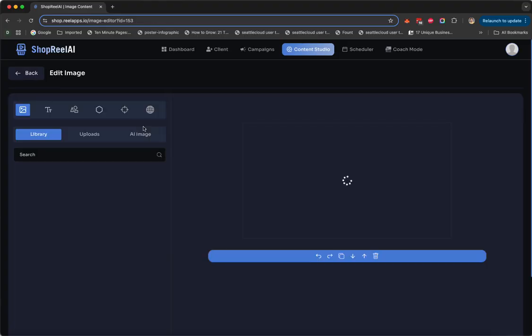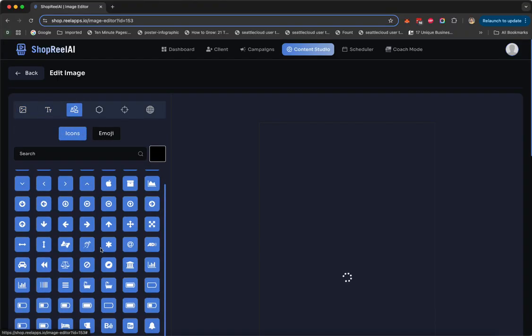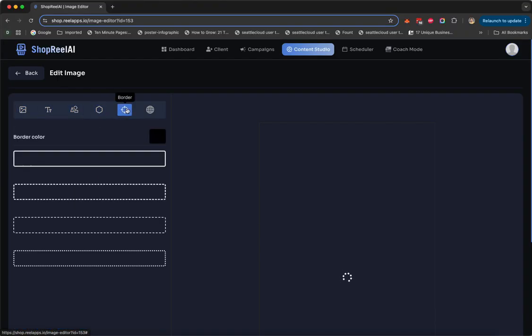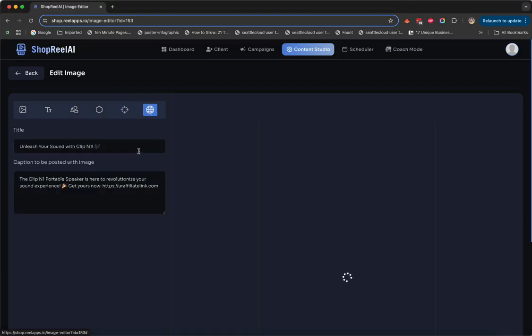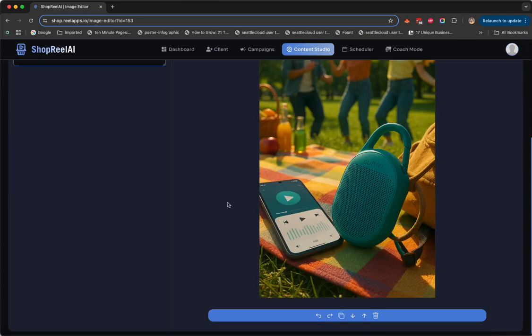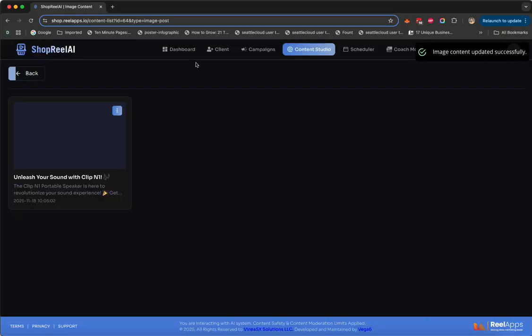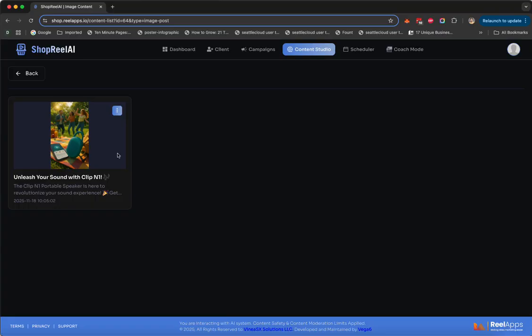And as you can see, the image generator, we're going to click on edit image here. Again, we can add more images and videos on top of it. We can add text, we can add figures and shapes, different shapes, we can add a border on the image, we can modify the caption and everything that we're going to be posting, and of course we can add and modify our affiliate link. And once everything is ready, we just approve it, we can download it or just click on save, and it will be ready to be scheduled and published on TikTok shop or whichever platform that you have chosen for it to be published. In our case, we selected Facebook.